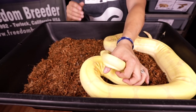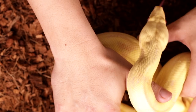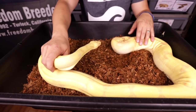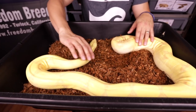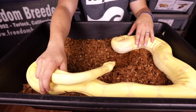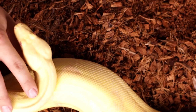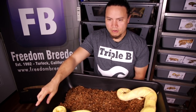It's a really cool experience to have a snake just start nudging into your fingers, and then all of a sudden, hey, I'm shedding right here in your hands. And she's living up to her name in these lights, man. She is glowing. She is actually the only boa constrictor we keep here. I do have a couple other boas that I've been sitting for a buddy, but they're not ones that I keep full time. So she right now is the only boa constrictor. And I just thought a boa would be cool, and she is. Look at them head boobs.